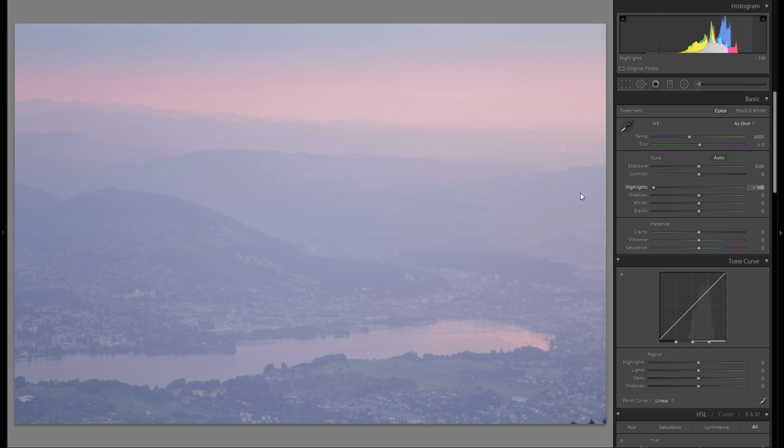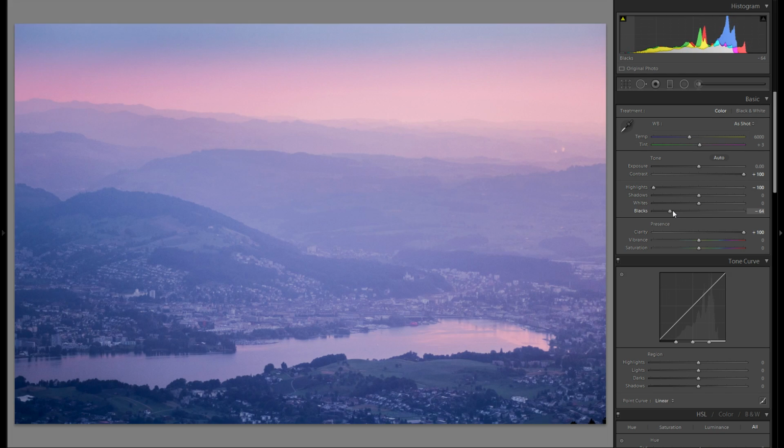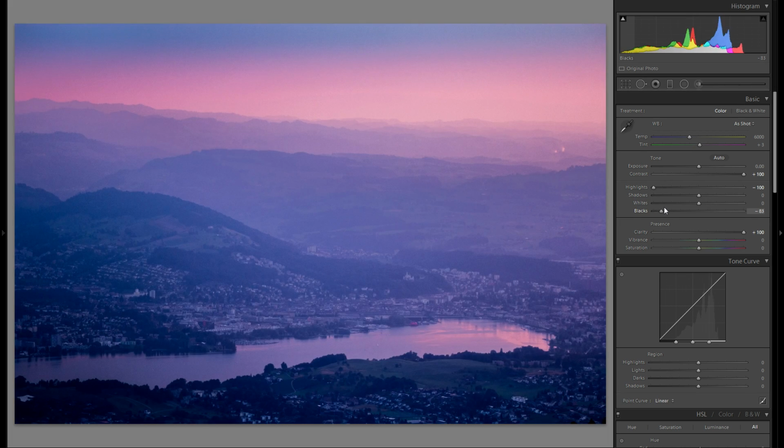So I definitely think I'm gonna decrease the highlights here. And the thing that we definitely need in this picture is much more clarity, because the textures are almost too washed out, even though I like the very soft look. And then contrast is definitely needed as well, and we already have some more textures, but let's see with the blacks. Yeah, here we really get more textures. Maybe let's see how far I want to bring down the blacks.